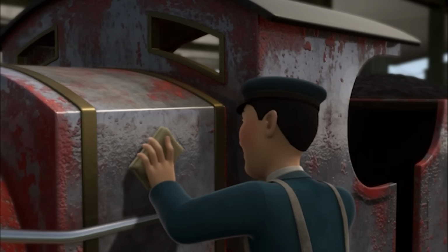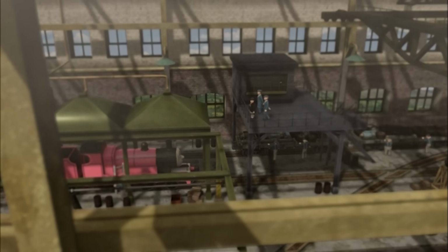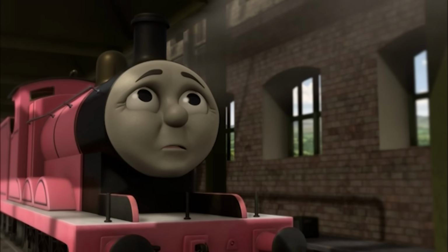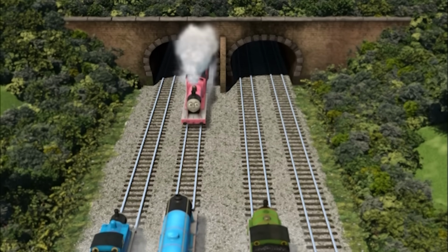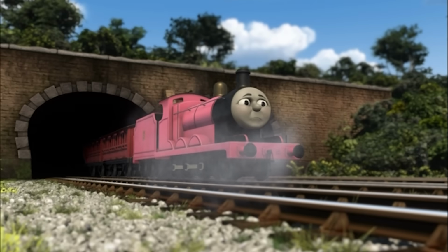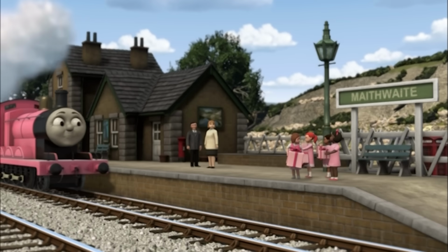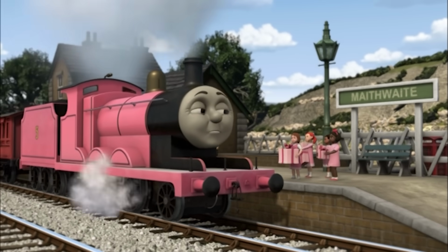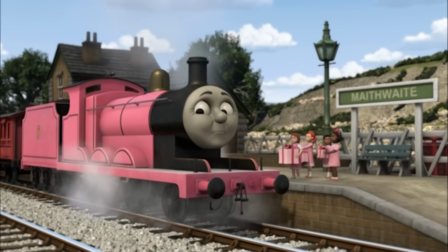Really breaking new ground there. But midway through, he gets called out on an emergency when Emily breaks down, while still in his pink undercoat. It was nice to see an episode about James that did something new with him for once. A story showing that rarely seen insecure side of him. Such a breath of fresh air to see this side again instead of the braggy, vain, impatient version of James that we're more used to.